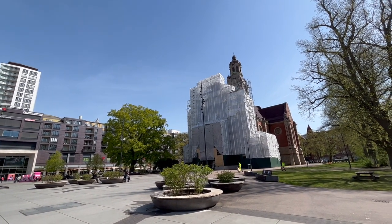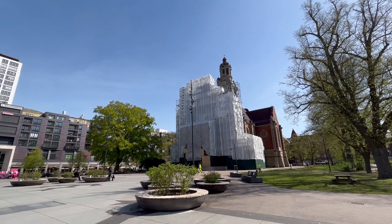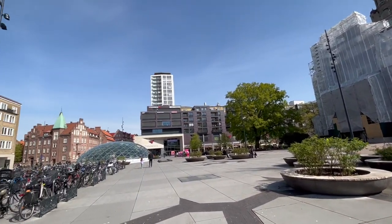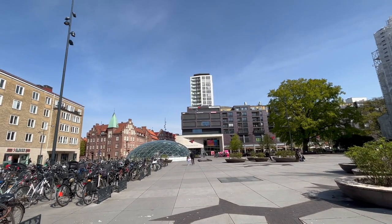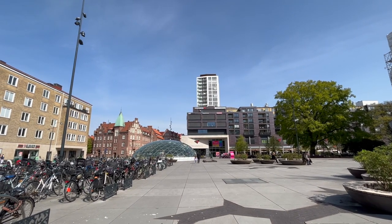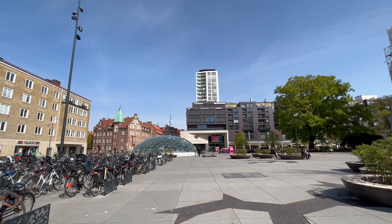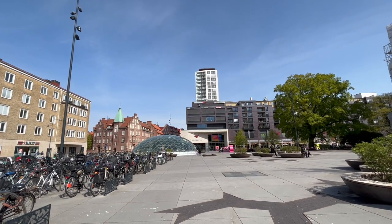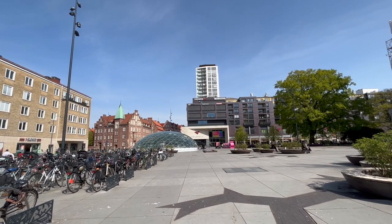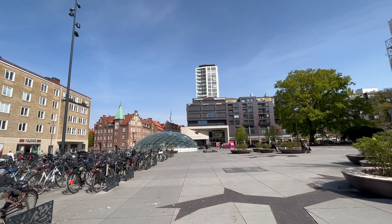We've walked to this main square now, and behind the scaffolding is a church and the bells are ringing. But over here, there is another sign that says Trianglen, and I think this might be either another entrance to the railway station or else a previous entrance or the old location for the station, because we've just been talking to a guy and he said that the station here is pretty new.